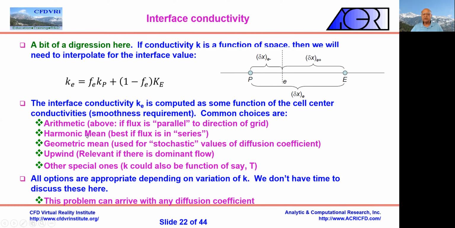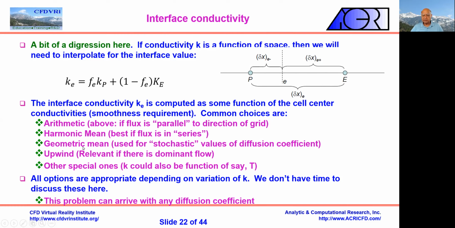So that's when we use what is called a harmonic mean. It is best when the flux from one enters the flux from the other. And in that case, we would take a harmonic mean. So when this is 0 and this is 1, this will be 0. That's what the harmonic mean says. So the arithmetic mean works best when the flux is in this direction, across, normal to the grid, and the harmonic mean works best when the flux goes in this way.